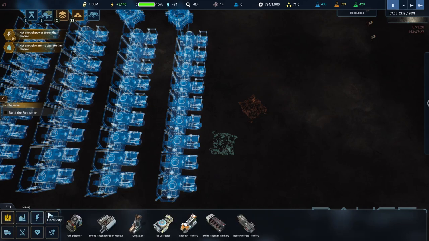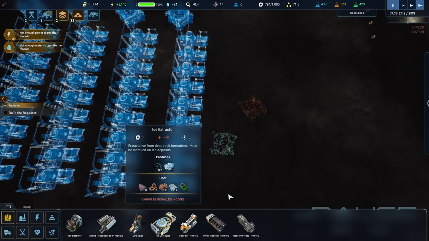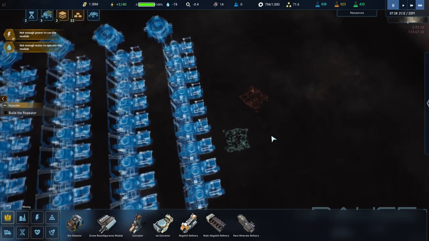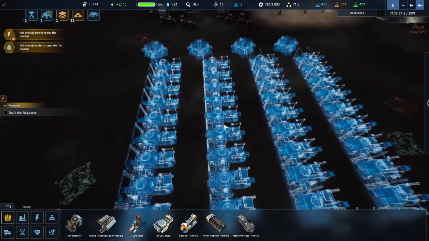Let's go and check it out, actually. So that would be an ice extractor. Oh yeah, we'll be able to do it too. That's good. Good, good, good. Glad to see it.